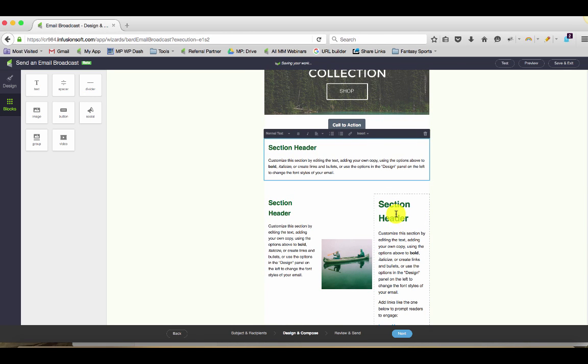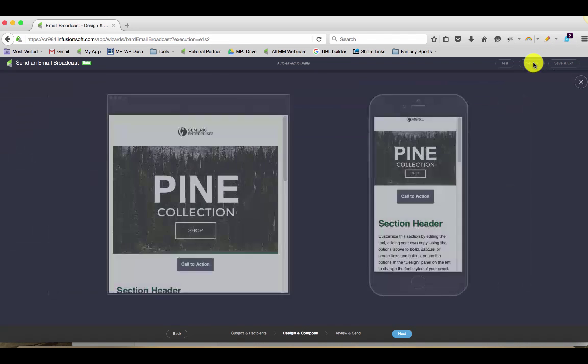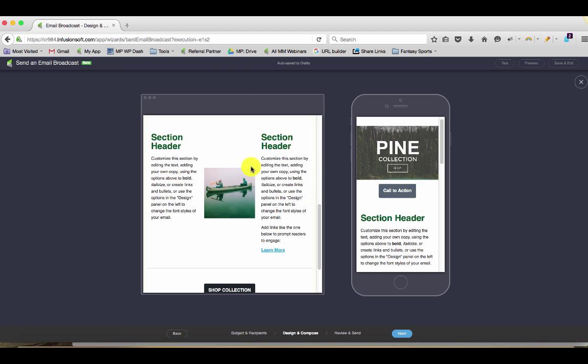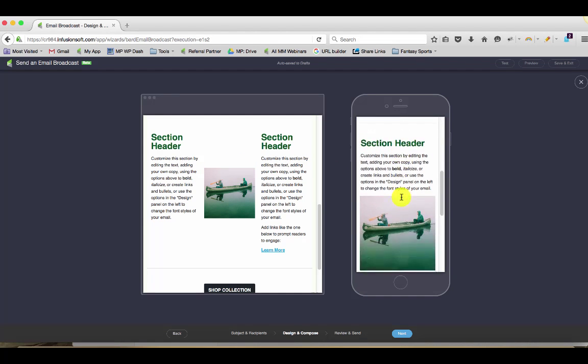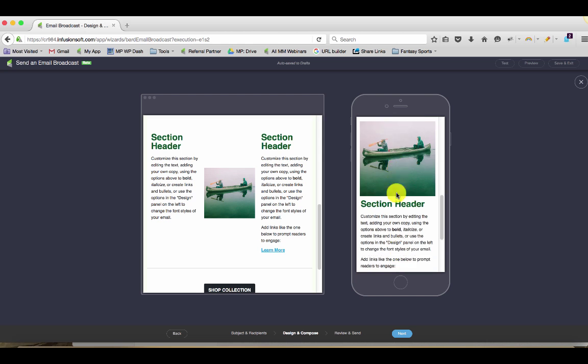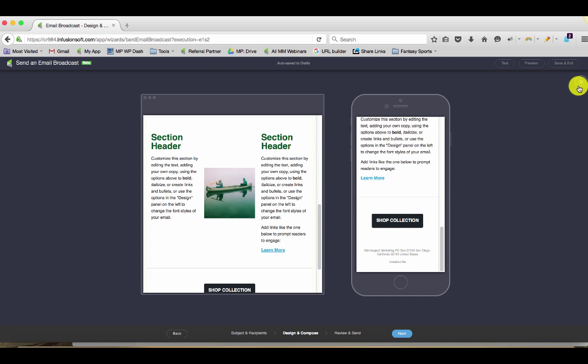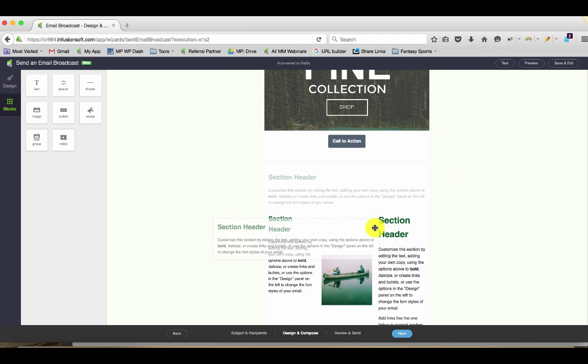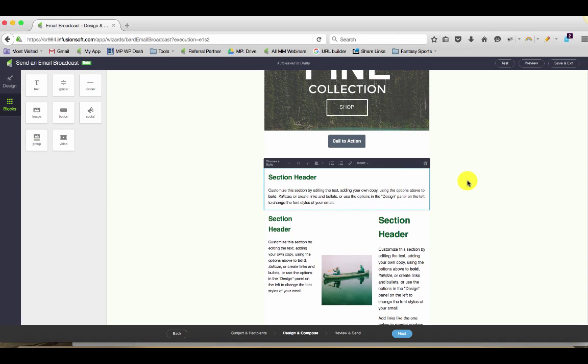But the beauty of something like this is once we preview it, it shows us not only how it's going to look on desktop, but it also shows you how those three side by sides are going to appear, just like that, on mobile. So it stacks those intelligently, knowing that left to right, the content should be displayed in that order in the event that it can't be displayed side by side. So I really like that preview feature. I really like how easy it is to move things around, to drag them and adjust them using the interface over here.